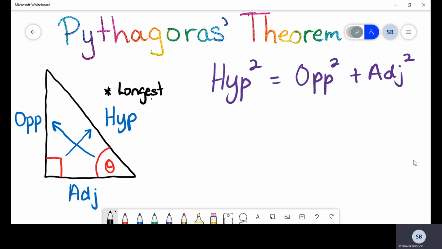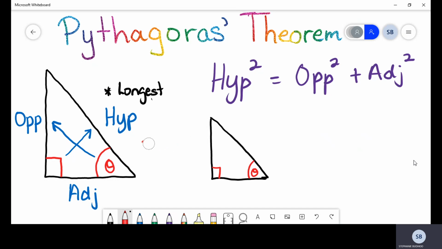Let me draw a triangle on screen here. And I'll make this a very popular one, I shall say. First of all, we need to make sure we identify our sides. So because this right angle triangle is similar to this one over here, I would not put in the labels for the sides, for the reason that it's already on screen.